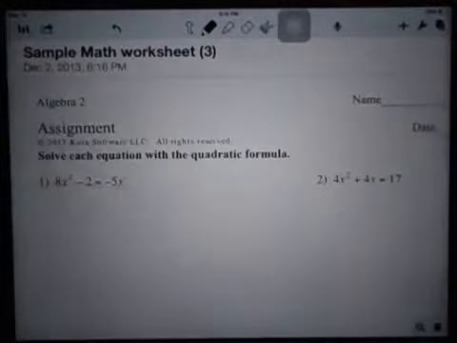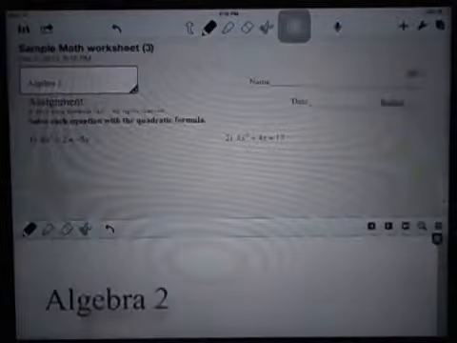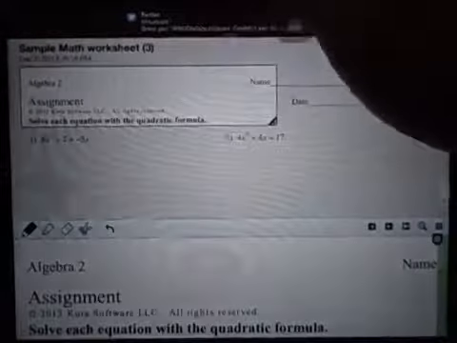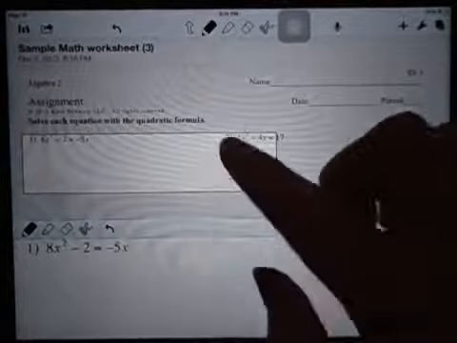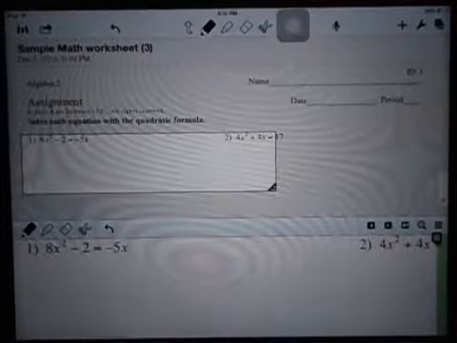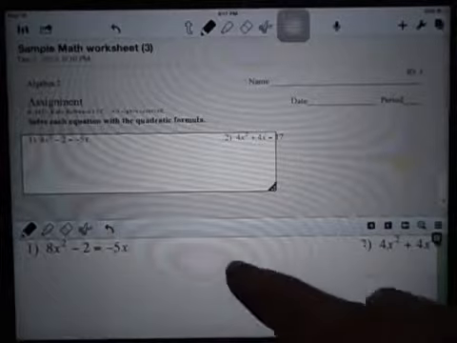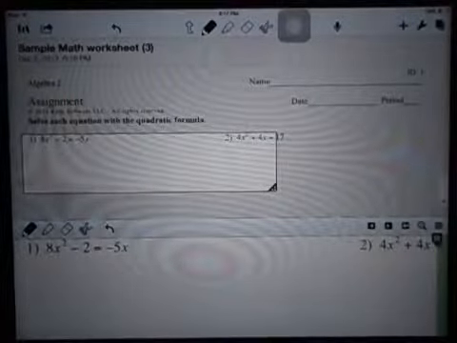Or you can go to the lower right hand corner and click on the magnifying glass, and you're given a little box that you can drag and make bigger, and then whatever is highlighted in the box shows up down here. So it's a lot easier to write smaller and fit your answer in the space given.